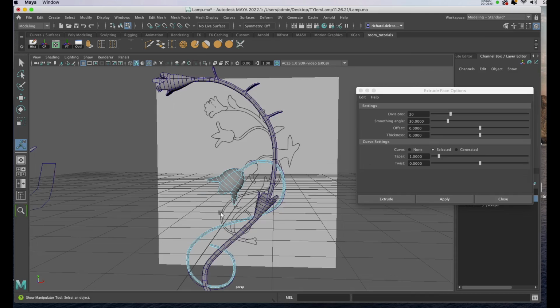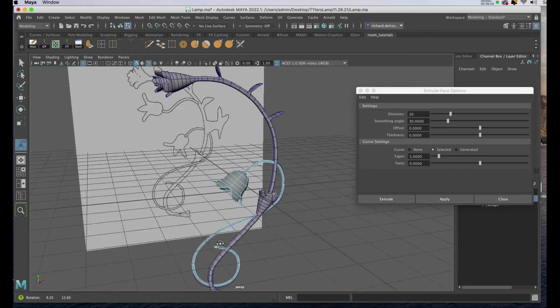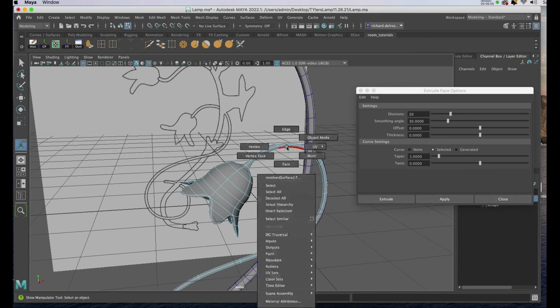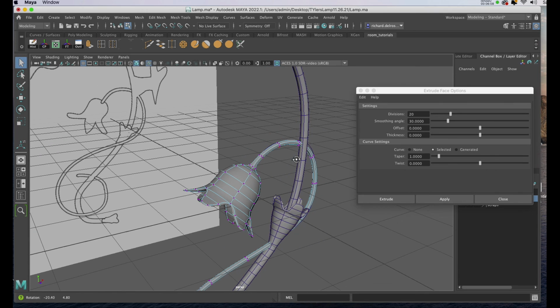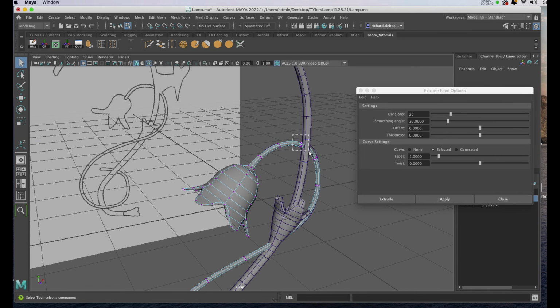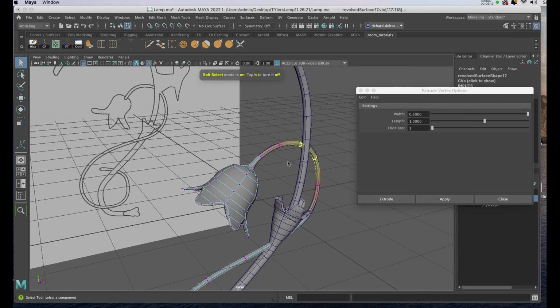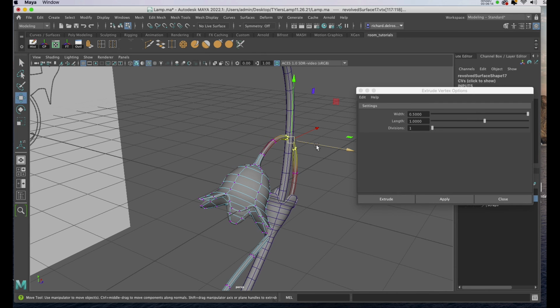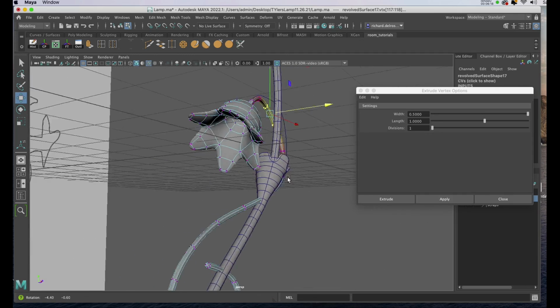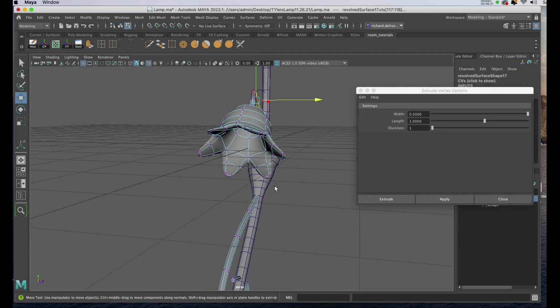Now it is defined by going through the original shape, so that would be simply a matter of right clicking, choosing vertex, and I'll select some of these vertices. I'll hit B on the keyboard to go to my soft select, so I get a nice soft edit, and I'll just pull this out where it should not be crossing into the other geometry.